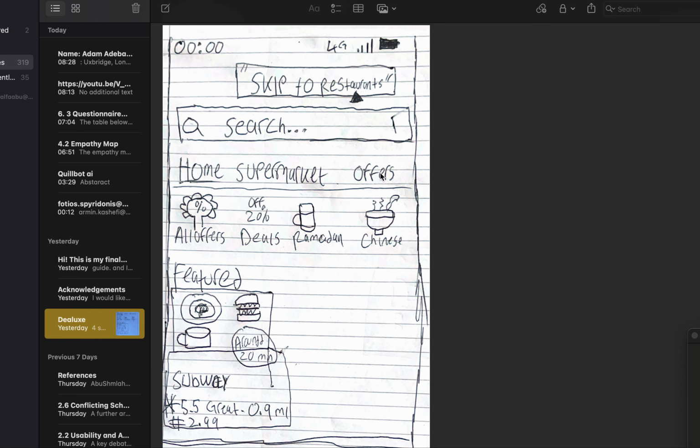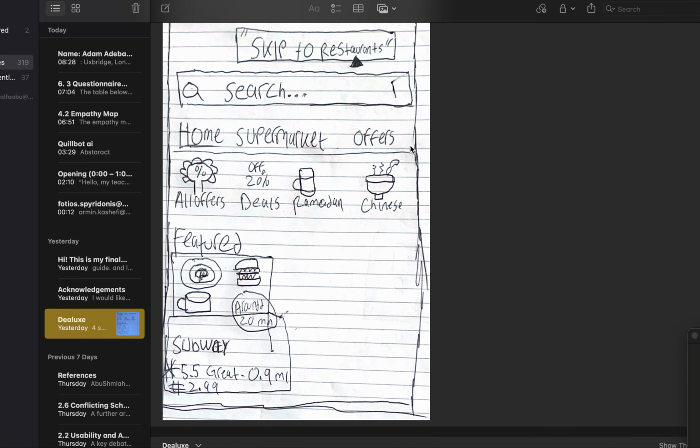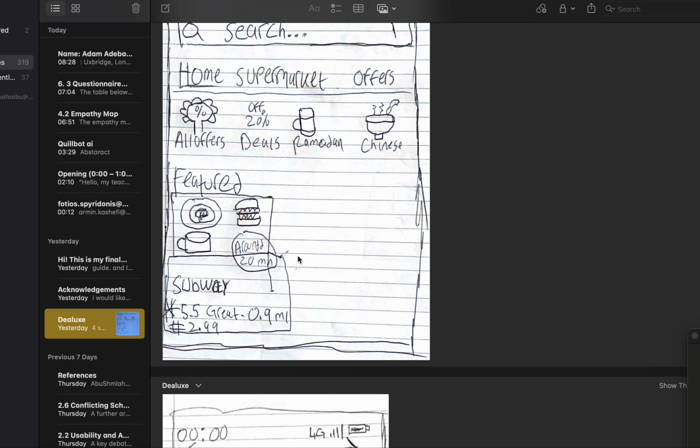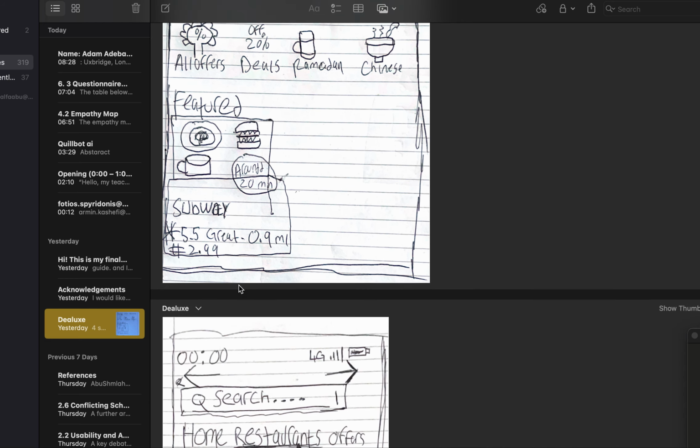Second one, here also, one of the solutions that we came up with is the skip to restaurant button, to avoid seeing inconsistent content and go straight to the point. The button is meant to skip directly to the restaurants, so the user avoids seeing interfaces that are not necessary. And then here again, more big and visible menu and offers, bigger pictures of restaurants and clearer text.